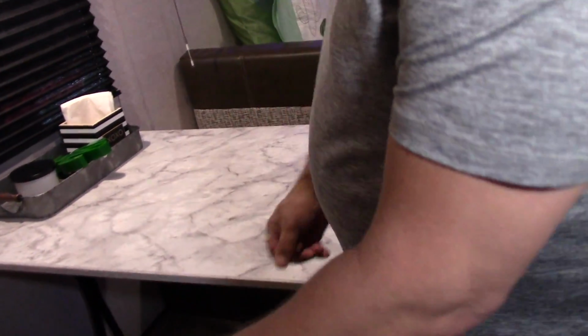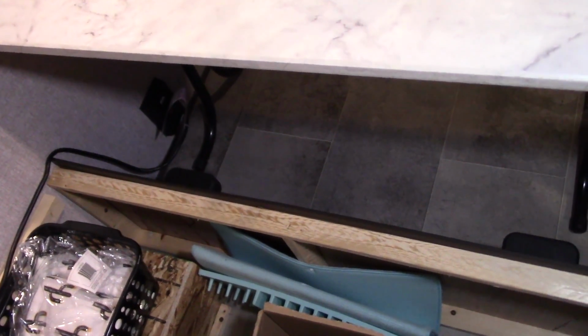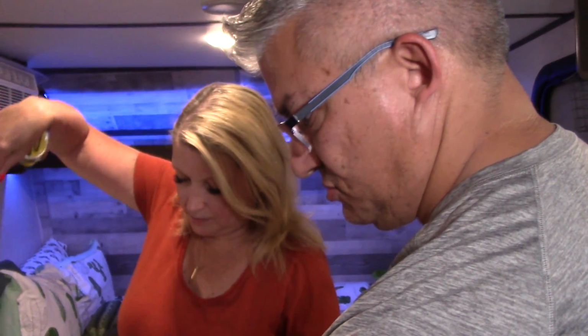We have everything. Oh, measurements. I did not take a measurement of this. Do you want to hold that open? Sure. Or should we do this one? One other quick thing to note in here, you have another point of insulation that you could do. That box over there is actually the underside of the wheel well. So most of your trailer, if it's been winterized, has insulation on the bottom, so you're pretty good. But your wheel wells obviously are not. So you do get a lot of heat. If you were to touch that plywood, it would be warm. So you get the elements coming up into your trailer.